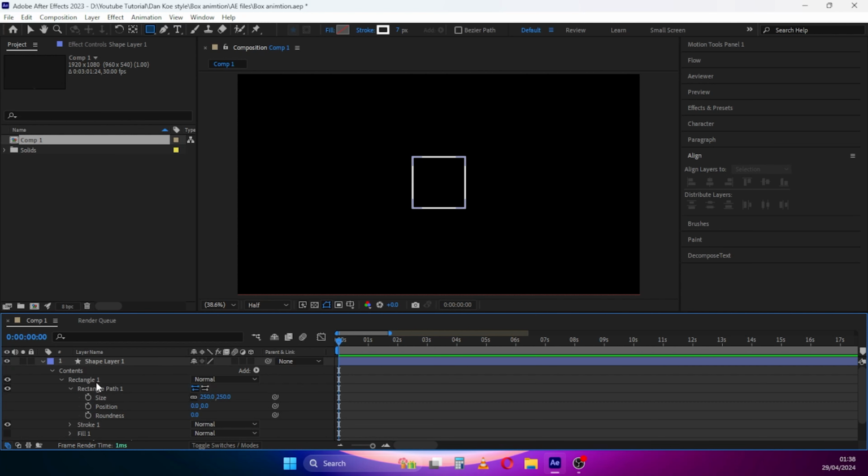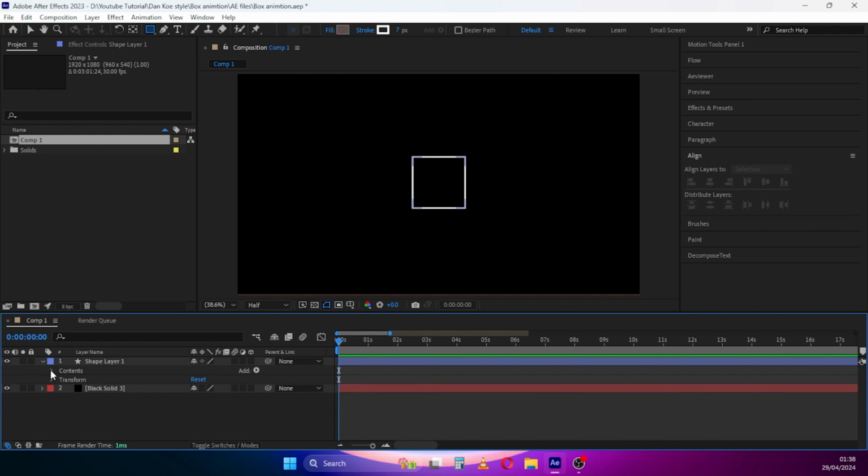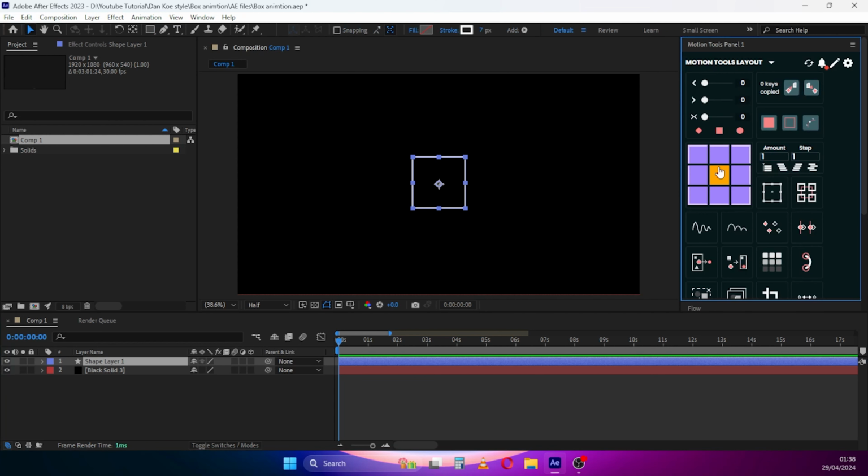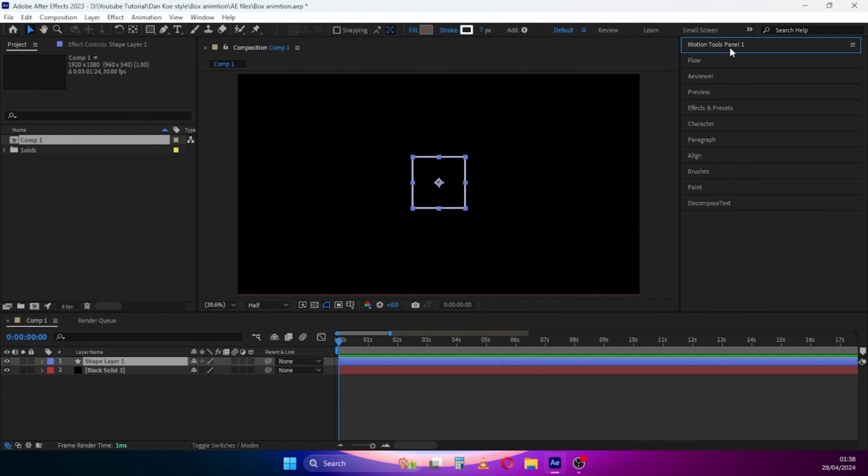It's very necessary to change the size according to your animation requirement, but for me it's 250 because this is a number that I can remember, because I'm going to need this number in other parts of this video. So after making this square, I will press V to make it just like the cursor. Then I will center its anchor point. So anchor point is centered now, and I will align it.